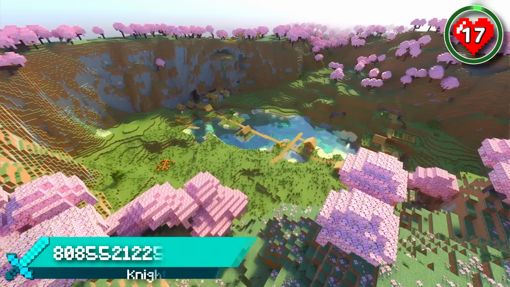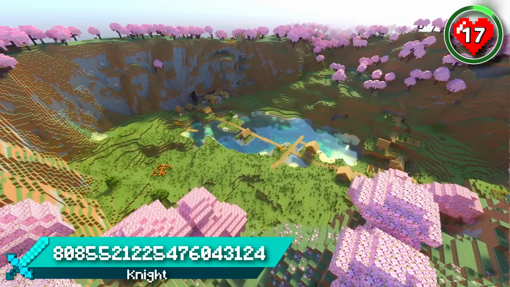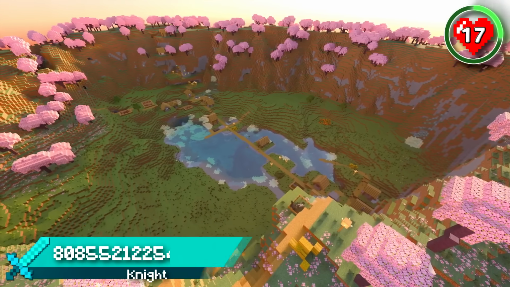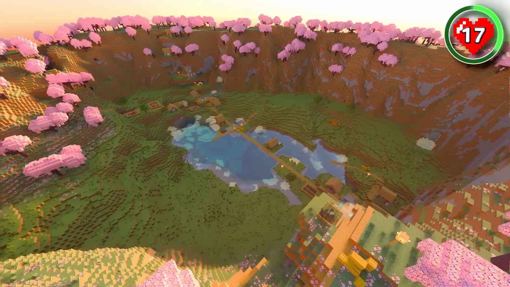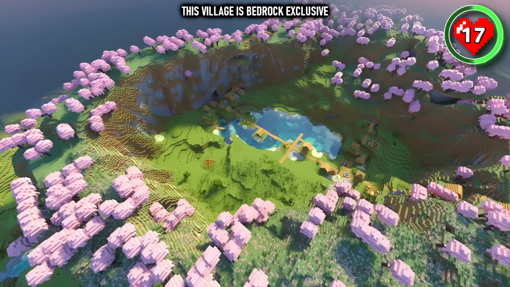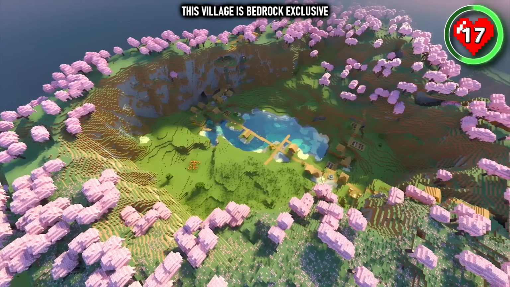If you're on the lookout for the chillest, most picturesque village seed possible, here's one you need to check out. This seed doesn't just give you one village, but two that have merged together. What makes this even better is the fact the village is connected in the middle of a lake that's entirely surrounded by pink cherry blossom hills.